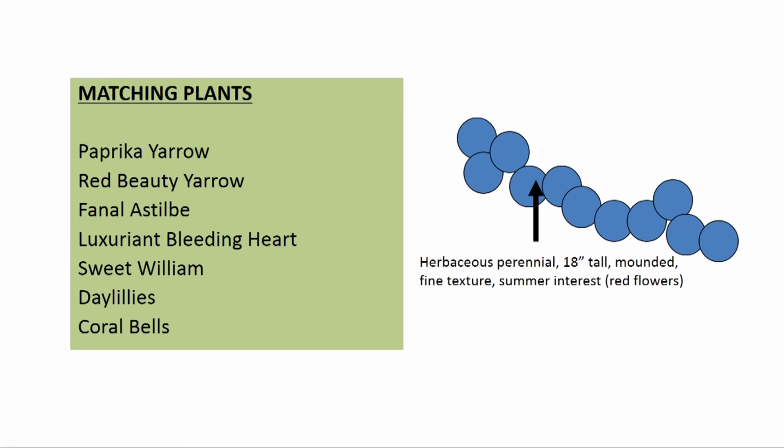And then let's say that you move to Florida, for example, and somewhere where the hardiness zones are much warmer than Wisconsin. You could take the same design to a nursery there and choose plants that have the same characteristics that you identified, and you'll automatically have a great looking bed.